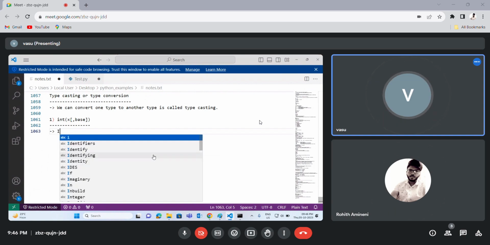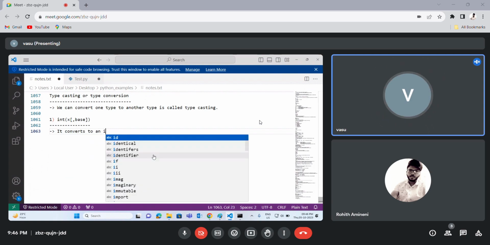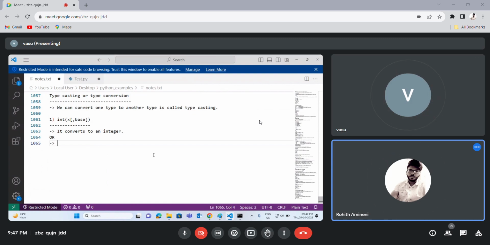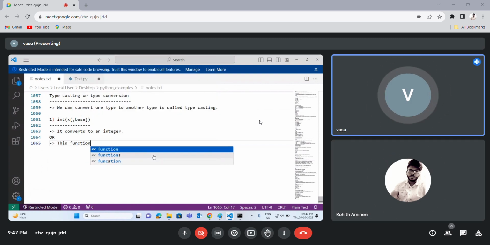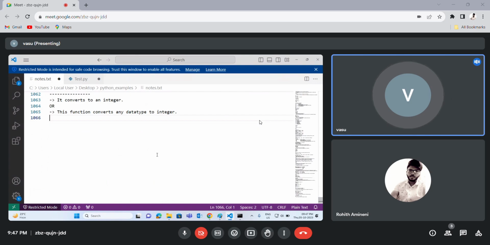Whatever you give, it converts to an integer. Or you can say this function converts any data type to integer.